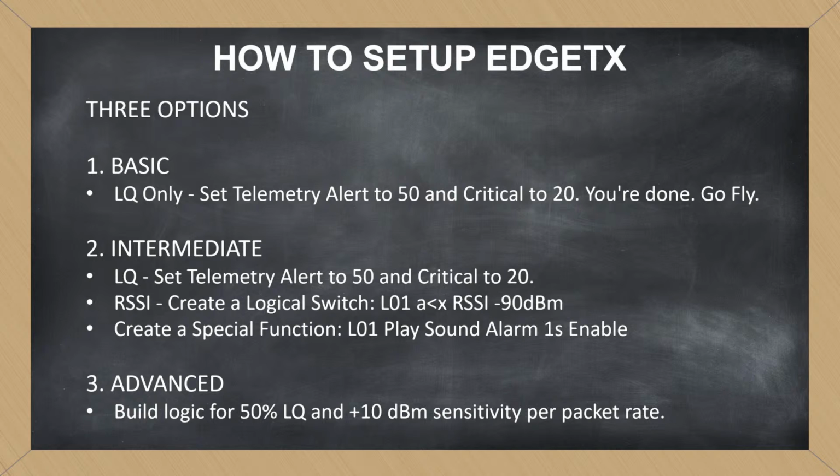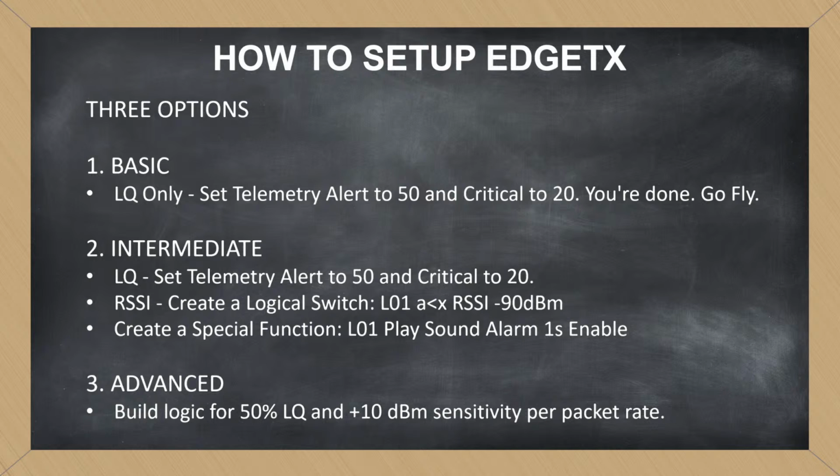Now, the reason I say this is intermediate is because 90, remember I told you at the beginning that a lot of the ELRS packet rate dBm sensitivity levels are close to 100. I use 90 just because it's kind of on average. It gives you 10 dBm of padding from the floor for most of the sensitivity levels on most of the packet rates. That's why I use 90 in this example. And because I consulted with the Express LRS guys and they gave me 90 as the example. All right, that's probably okay.